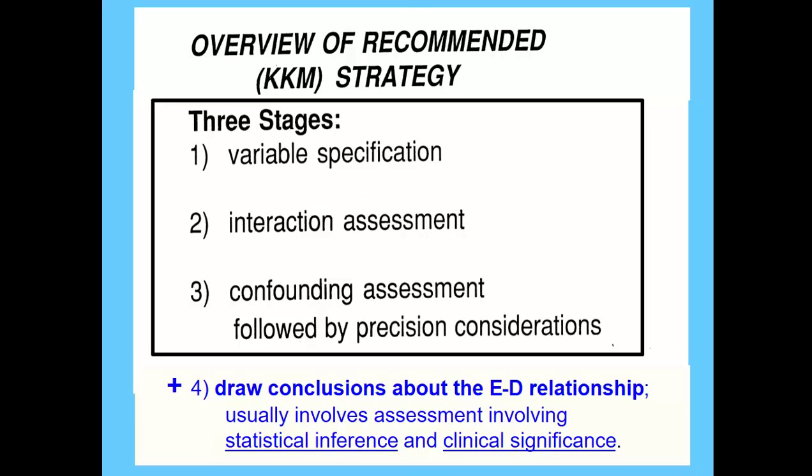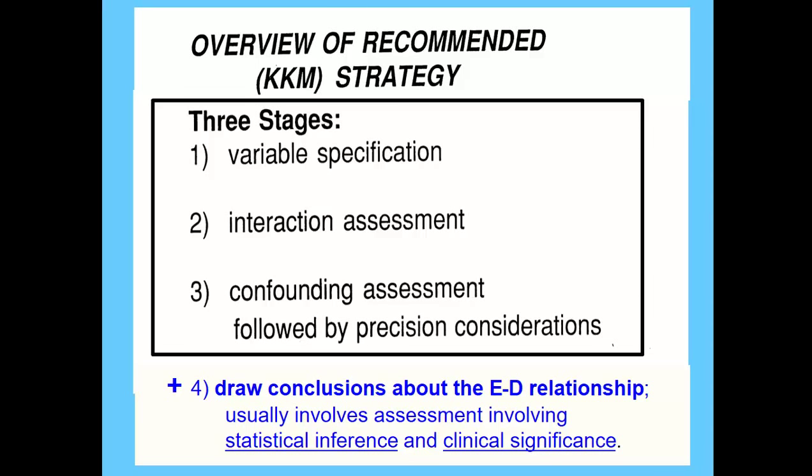Why don't I just control for everything? Well, I've done my research, I've done my theory, I've looked at the conceptual. Why don't I just control? What might I gain by dropping some variables that aren't confounders? Well, the other thing is precision. It may turn out that you can get the right answer whether you control for a variable or not. You can get a much more precise answer if you drop some variables. That's the reason for the third step.